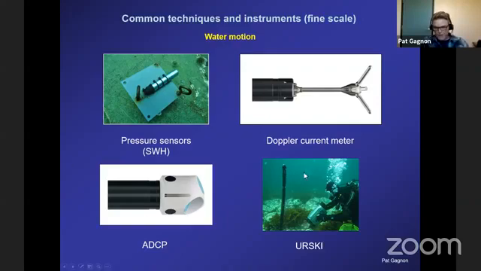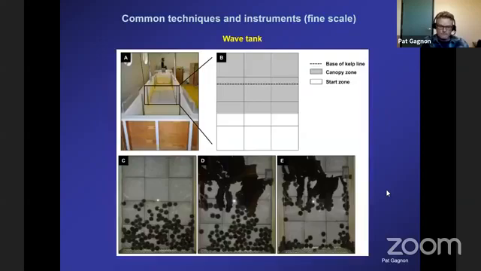Other kinds of sensors we can use are shown as well. That's a pressure sensor, which we can use to infer the water velocity. And this one is a homemade device, basically just a PVC pipe that you can get at any hardware store. You put some water in it and leave some air in it, so it will float vertically in the water column. You can install at the top a little sensor that will measure the acceleration as the pipe is tilting with wave action. So all kinds of approaches we can use to quantify water motion.